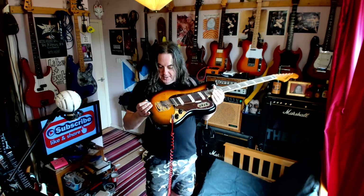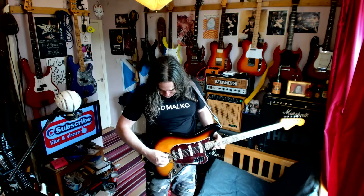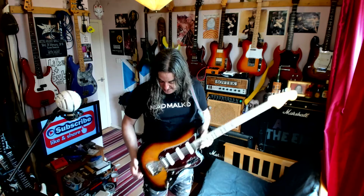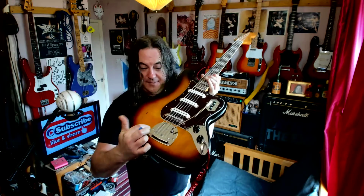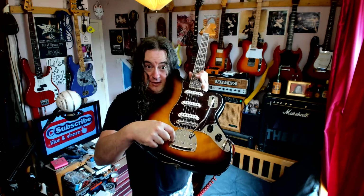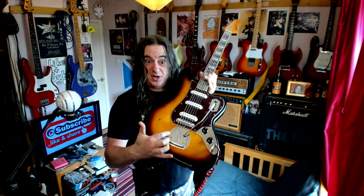I've just discovered what the buzzing is. It's that. And that's the buzz. It's that one. The bass E string is sitting on top of this screw that's holding the bridge on.